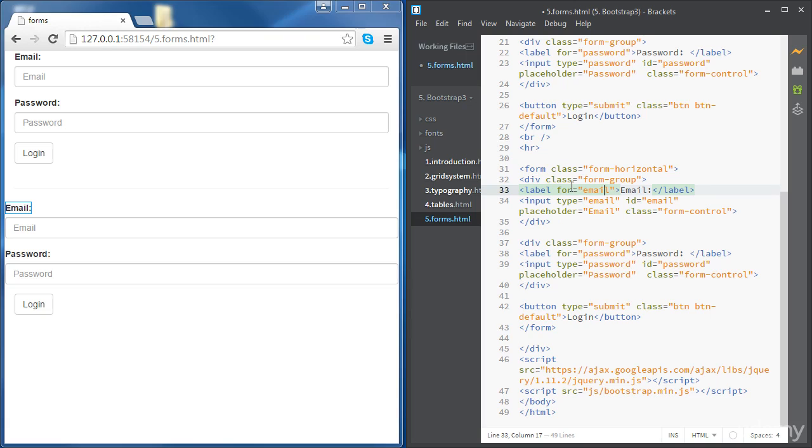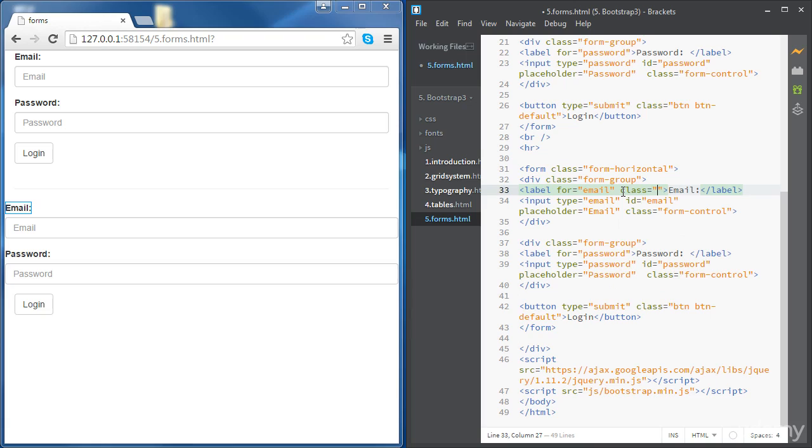So we're gonna use the grid system classes to define the number of columns that the label and the inputs are going to take. So for labels, we're going to use a class.